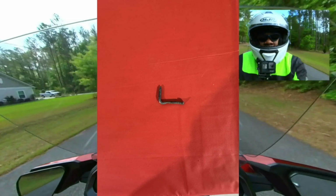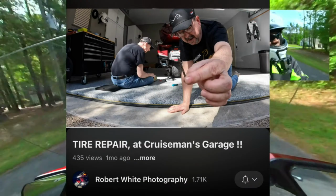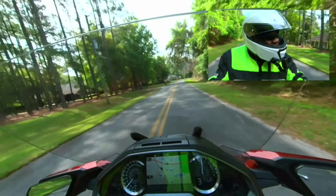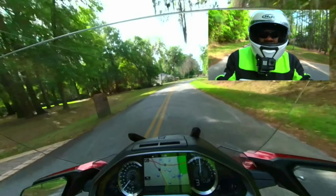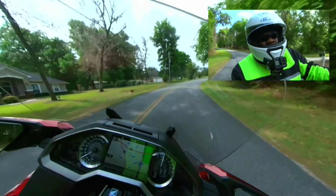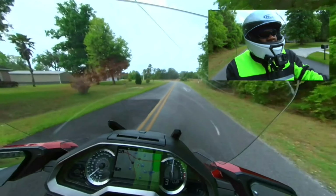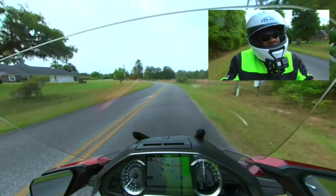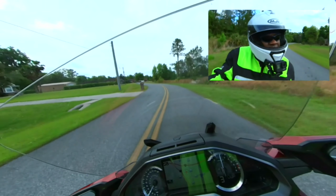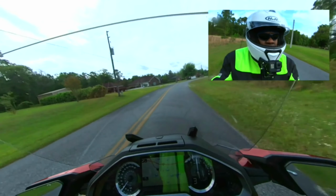I was watching Robert White's Photography, is the name of his channel, and he was at Cruiseman Garage plugging a tire, and I heard Cruiseman said that he has rarely had to do that. Well, folks, it's not uncommon in this area. The wife and I have opted to buy tires for both our vehicles from Discount Tires and buy the road hazard protection just because of the possibility of picking up nails, especially in our new tires.